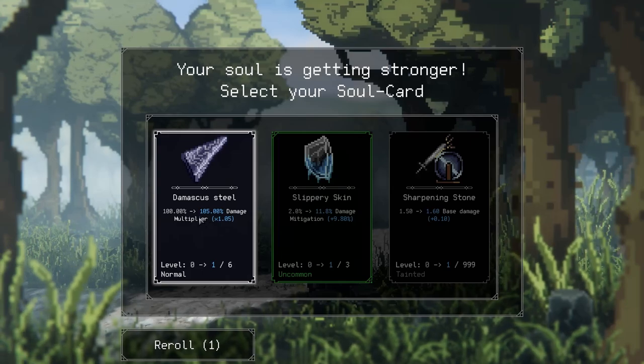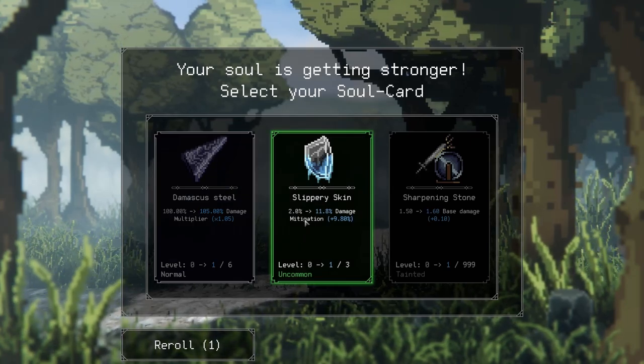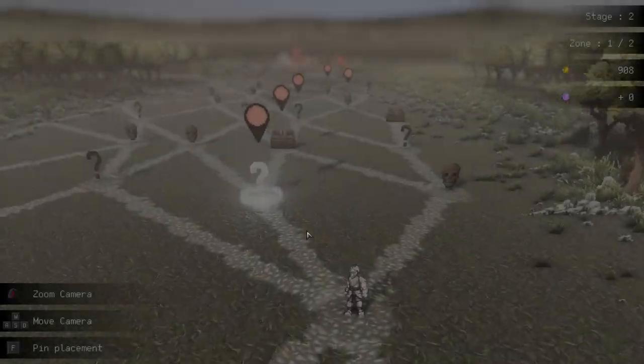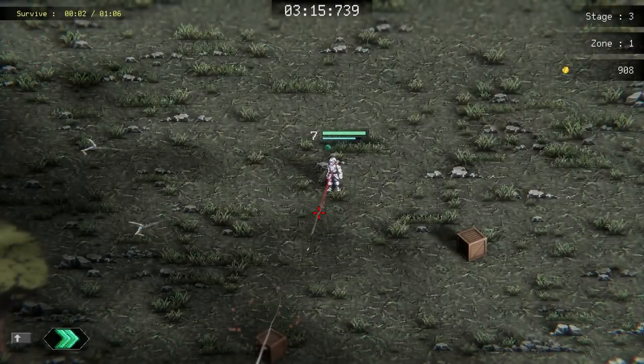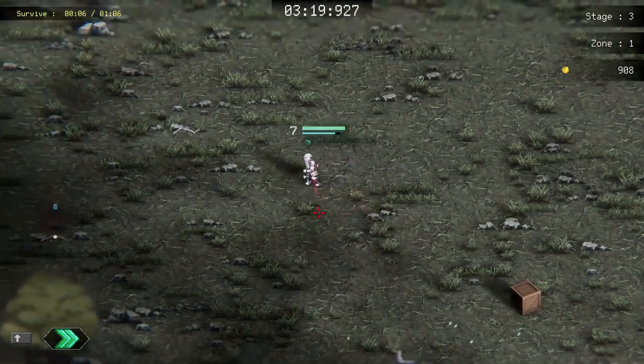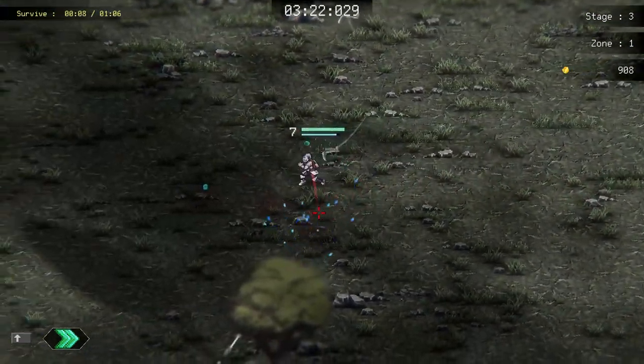Damascus steel would be amazing. Ooh, damage mitigation would be nice. Give me Damascus steel. Let's get some actual damage here. I'd love to do my crits if I could as well, and then just projectiles and cast frequency. Take a sip of water here, excuse me. All right. Let's keep going here.